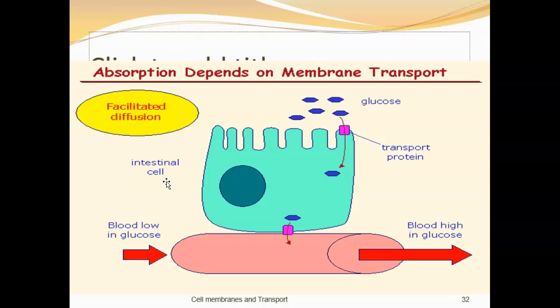This is an example of a special protein transport that's needed, and it shows why insulin is needed to help cells get glucose out of the blood or from the digestive system into the blood. That's a type of facilitated diffusion. These finger-like extensions increase the surface area of the cell. There's the glucose in your food, and these special proteins help move just glucose in, then it moves it across the cell into the blood.